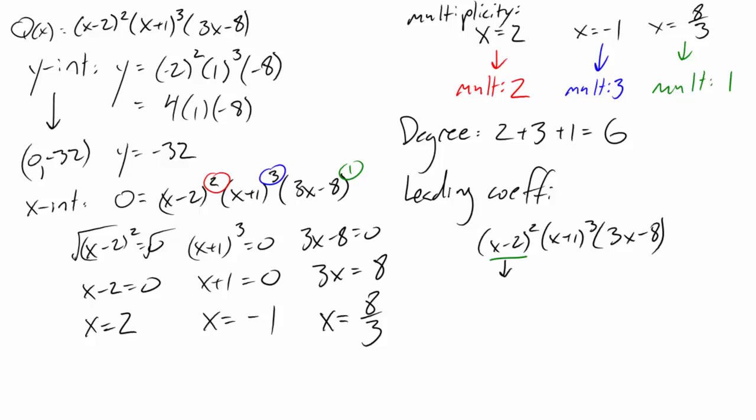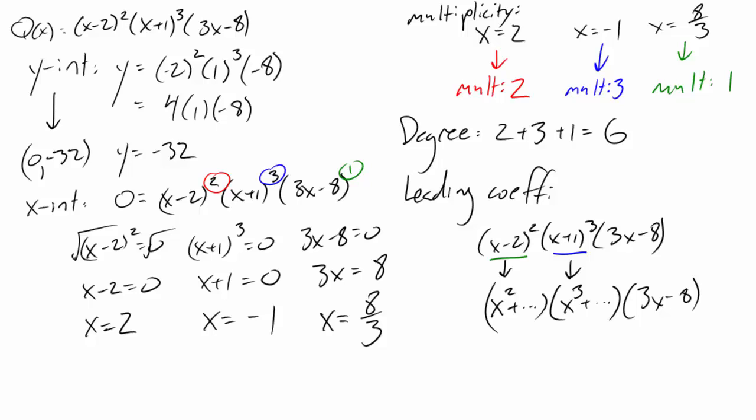So when we start with the x minus 2 quantity squared, if we were to multiply this out, that would give us something with an x squared, and then a bunch of other stuff that we don't really care about for the purposes of this exercise. With the x plus 1 cubed, if we multiply that out, it would contain an x to the third plus a bunch of other things. And then that 3x minus 8 is going to stay more or less the same.